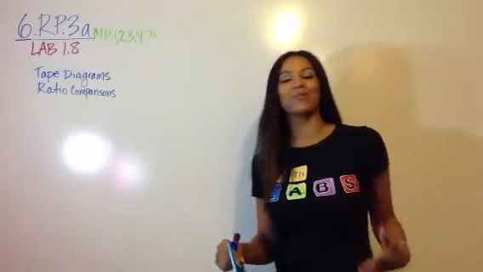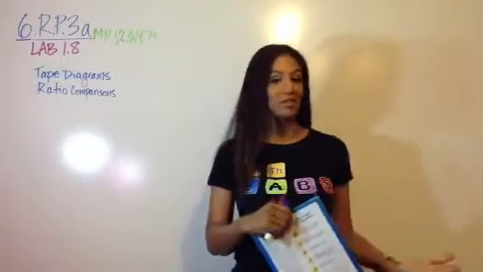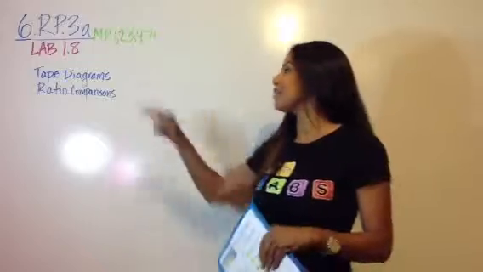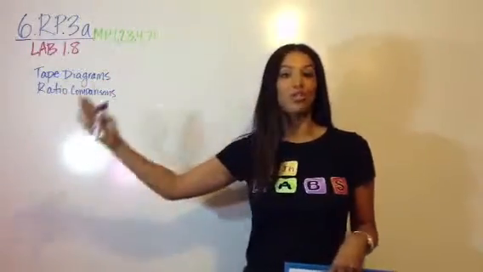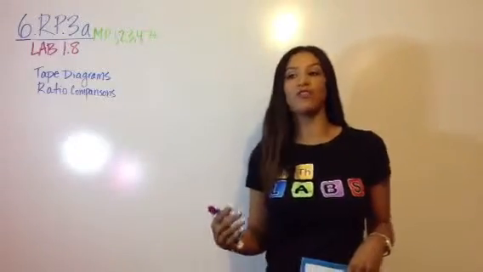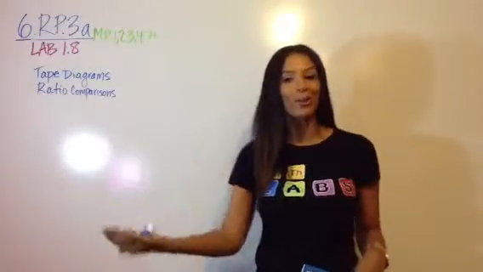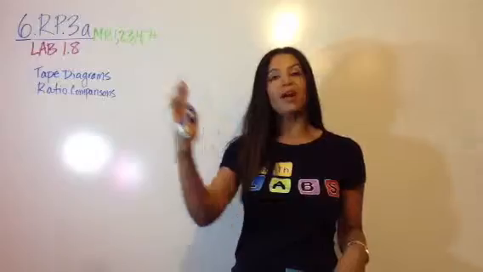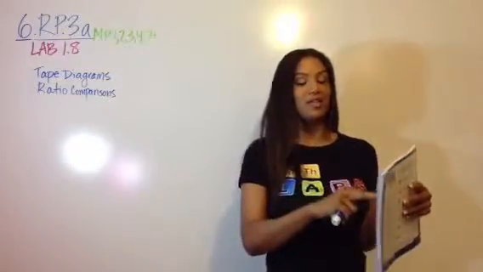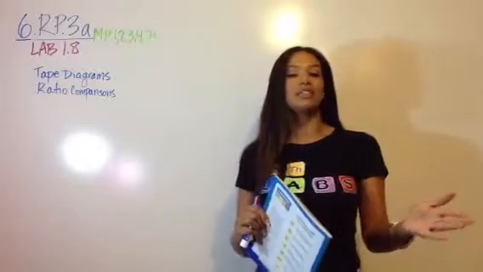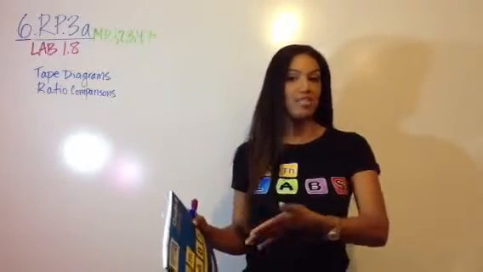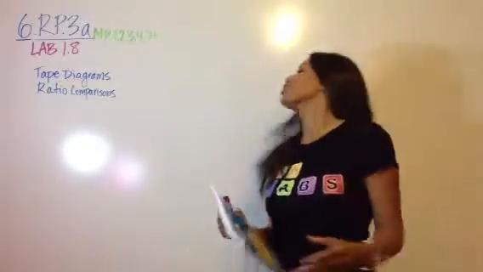So at the end of the day, we have all of these tools in our tool belt, and we can decide which ones will help us solve problems. I love tape diagrams for solving ratio comparison problems that are part to whole. Basically, if you know a ratio and then you know the total. We looked at how to make a 3-column table to do that in the prior math lab, but it's just as simple to use a tape diagram. And they're kind of fun. So we'll get right in.